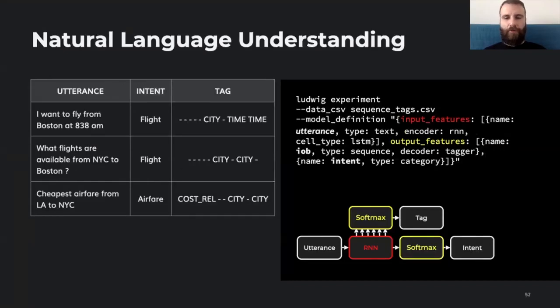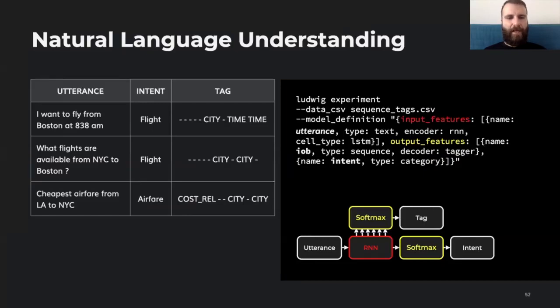Another useful example of what Ludwig can do is natural language understanding. As you can see here, you have an utterance as input, and what you want to produce as output is a frame, and the type of frame is defined by the intent. In this case, it's flight booking. And the tags that you are tagging the text with are basically the slots of the frame.